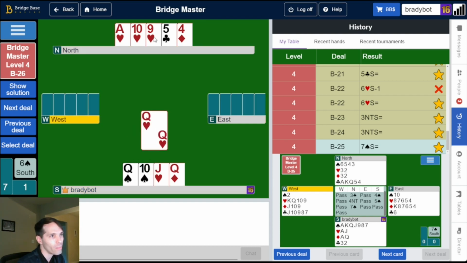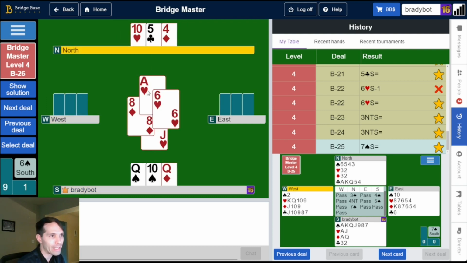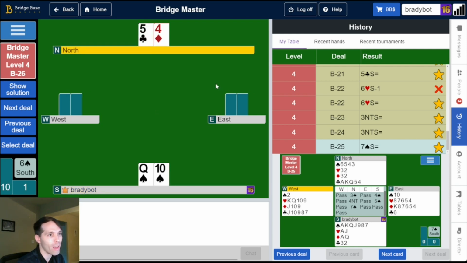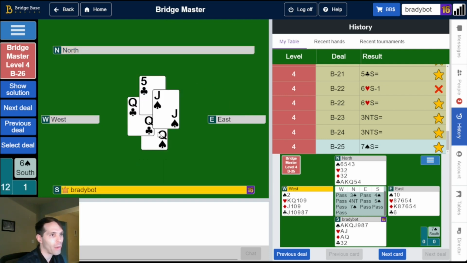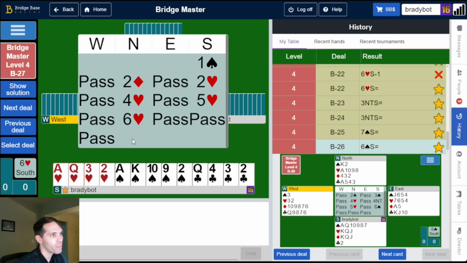So a little bit of extra care here, knowing that we need East to have at least 3 hearts to pull this off. It was irrelevant that East happened to have 4 hearts in this case. We talked through why that was true. But we made our contract. Way to go, us. Board 27.